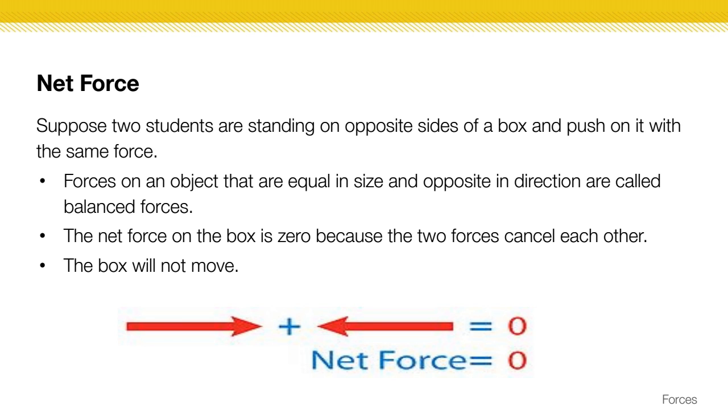This is an example of a balanced force. Now let's say those two students stood on opposite sides, and again, they have equal force, we'll say. Now one's pushing one way and one's pushing the other way. There's still a force. There's still a push and a pull happening here. It's just that they're equal in magnitude, which creates no motion and the box is actually still. So the net force is 0, even if the force of each student was like 5 newtons or so.